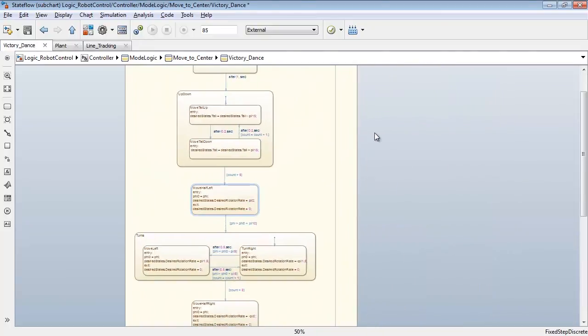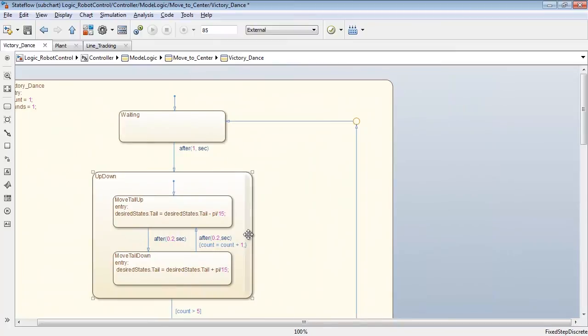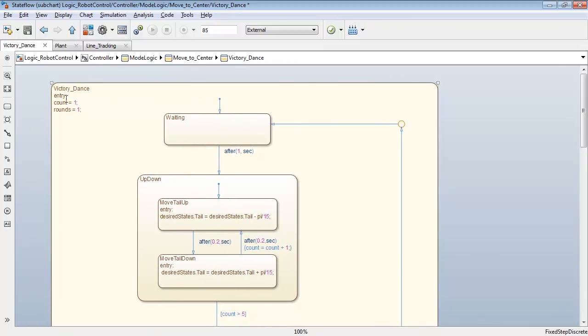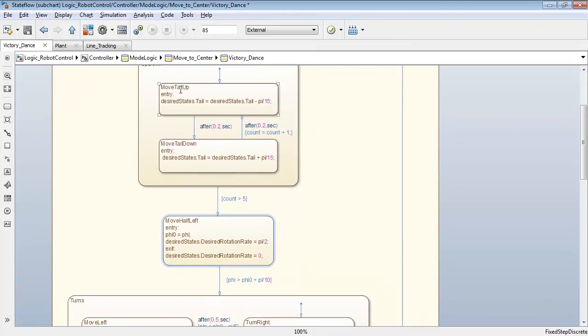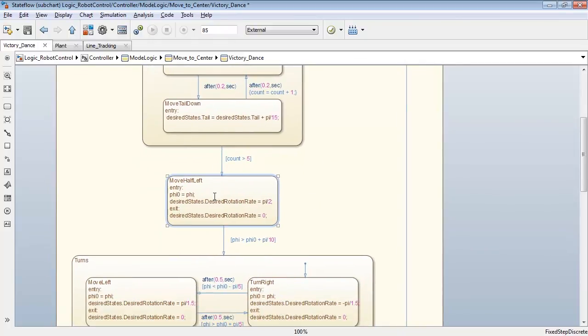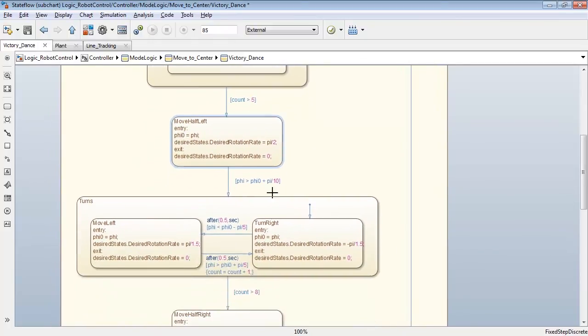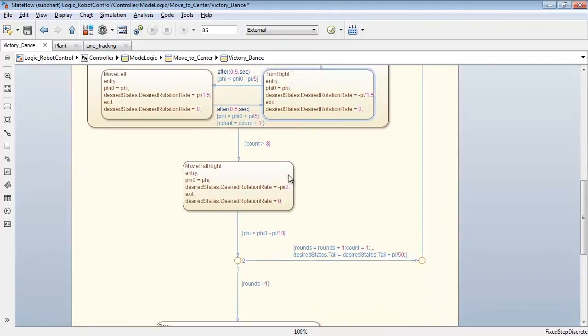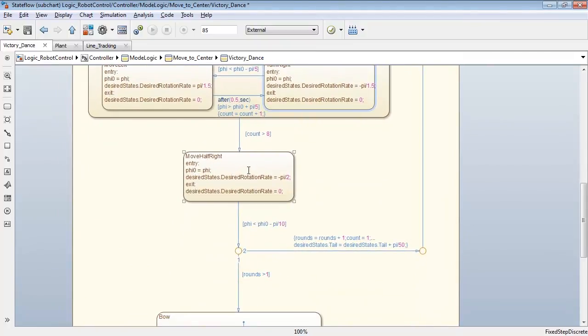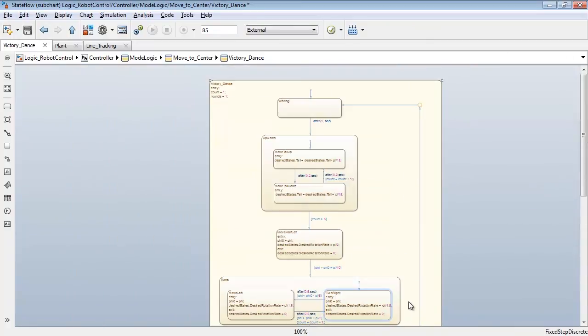Victory dance is quite similar, just the same few things that we've talked about. It's just a combination of conditions and actions that we've looked at so far. So some state actions on entry, then I go into the waiting state. It moves front and back, which is up or down, and it moves between them after some time for a few times, and then it transitions left and right a few times, and then moves half right to face forward again, and then it does the whole operation a couple more times.